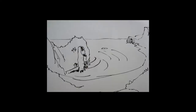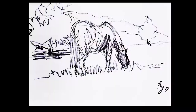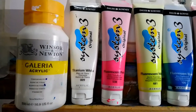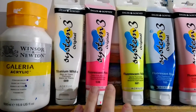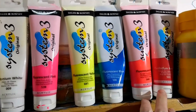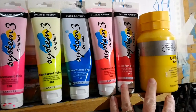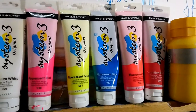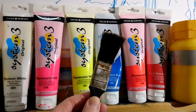And this week I'm going to take you through a real-time demo of a painting of four black cattle. Okay, well the colours I'm going to start off with today are conventional acrylic paint. Titanium white, fluorescent pink, yellow, blue and red. Cadmium red and cadmium yellow. To be honest, I'm probably only going to use these last two if for some reason I can't make things work with the others. And then the brush I'm going to use is just this old, fairly beat up and frayed decorator's brush.